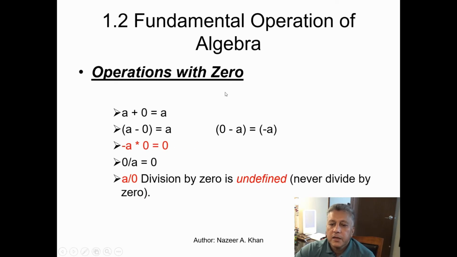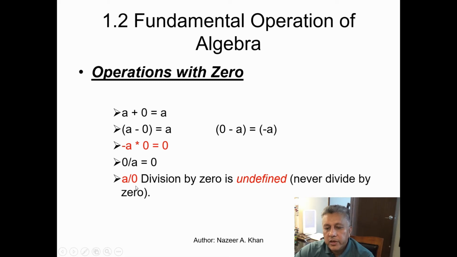When we look at operations with zeros, we are looking at this: if you take a number and add it to 0, you don't change the number. If you subtract 0 from a number, you do not change the number. However, if you multiply anything by 0, you get 0. And if you divide 0 by a number, you will still get 0. So these are important rules of 0 that we have to remember.